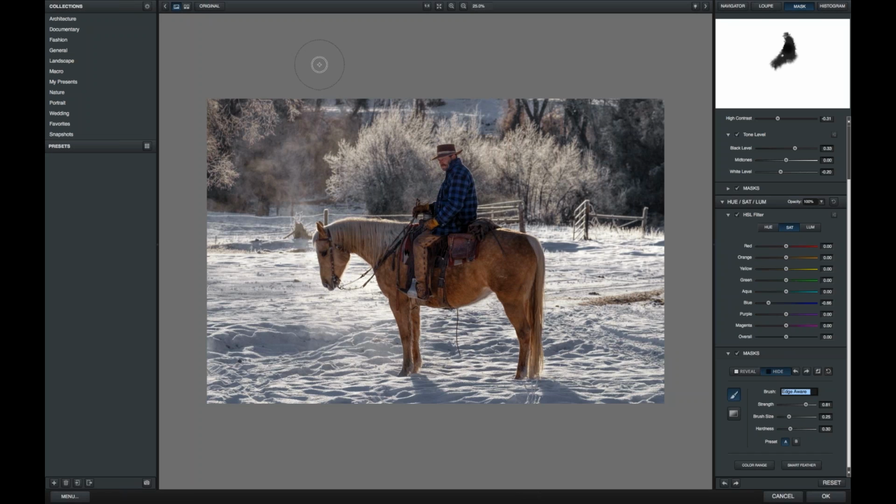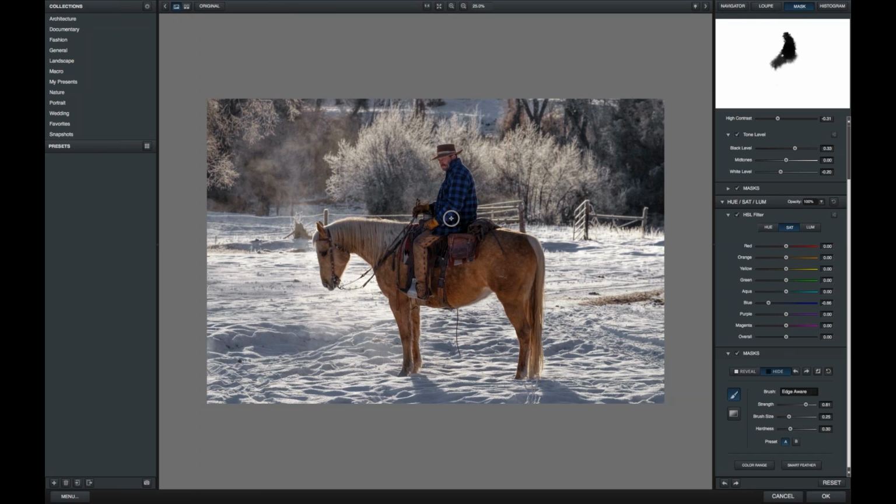And let me go to where you can see the brush. Notice the inside circle on the brush. As long as I'm painting with that inside circle and not going off of them. So if I go into the trees with that inner circle, well, that's going to grab too much. But if I keep that inner circle inside of his shirt and inside of his face, then that outside circle, it doesn't matter. That's where the feathered mask is, and it's not going to grab that. Look at the mask up here in the top right. Look how refined that mask is. I can see his hat and the shape of his body and so forth.